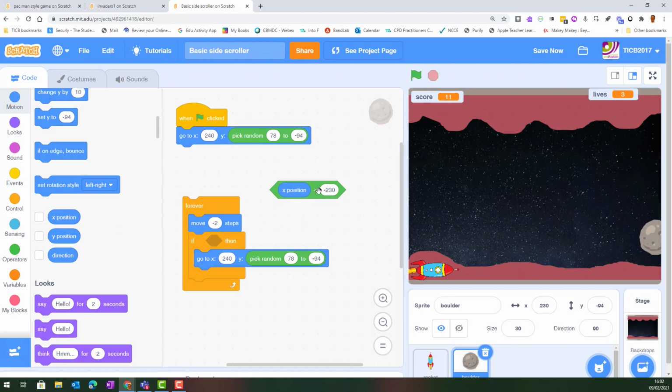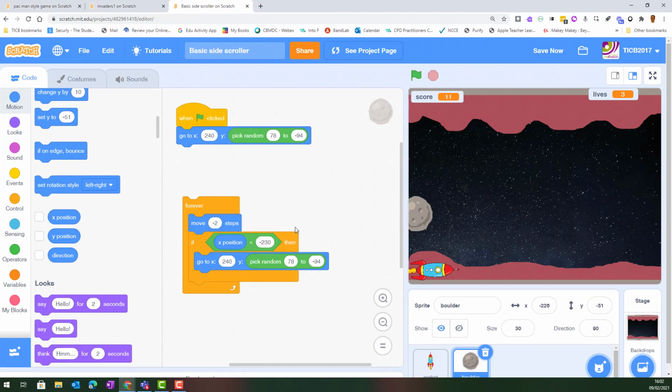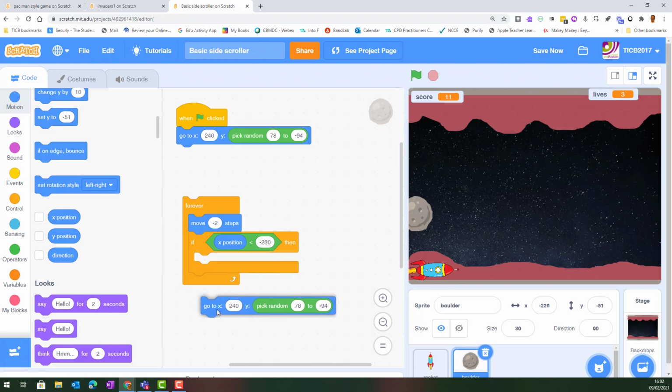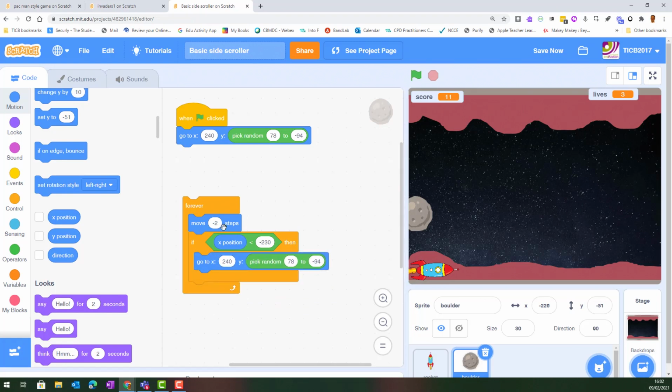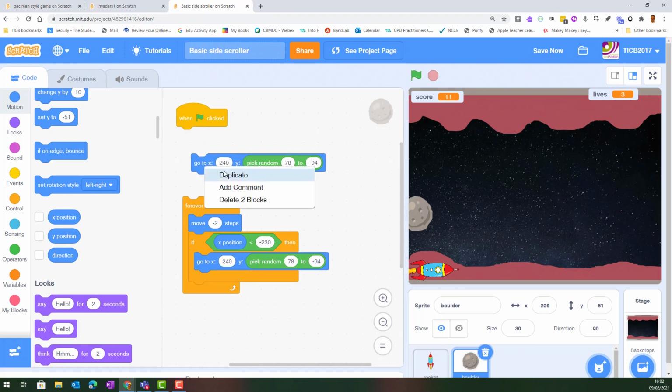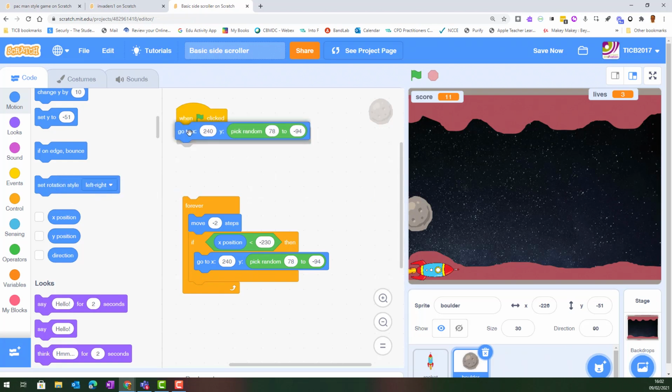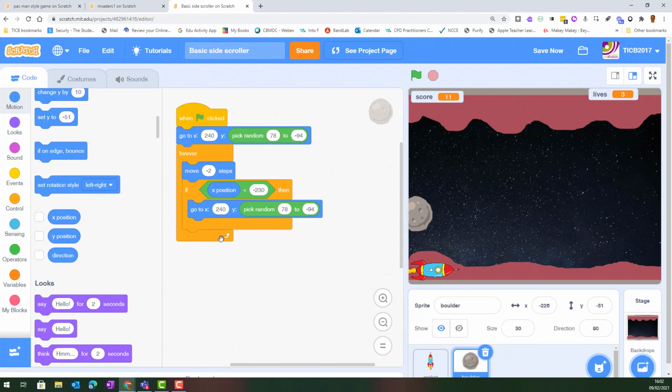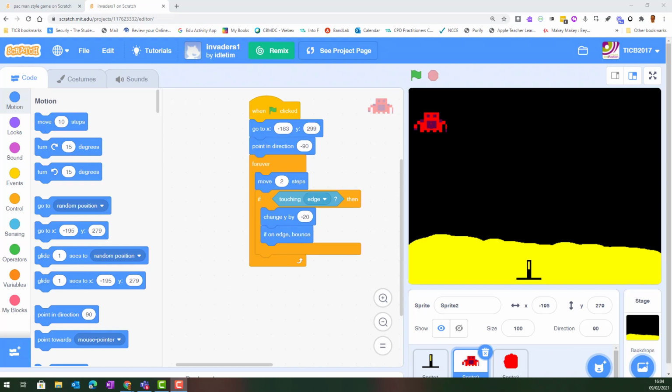So if the x position is less than minus 230, in other words if it's less than minus 230 across there, so that goes in my if then, in my selection. And then underneath here I've got go to. So all I've done is I've taken this block and duplicated it so it goes back to where it started from. So that is how you build that block.